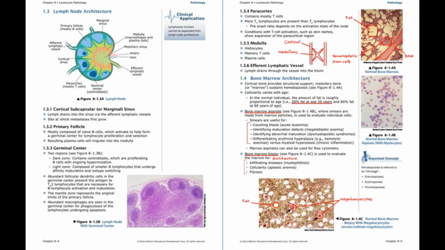The last thing to start practicing in your mind as we're coming through our normal marrows is to think through, when a clinician says hematopoiesis, you're always going to think of 3 cell lines, right? You're going to think of granulopoiesis of neutrophils, erythropoiesis, and thrombopoiesis of platelets. So just practice that in your mind. When I say hematopoiesis, you think reds, grans, platelets.